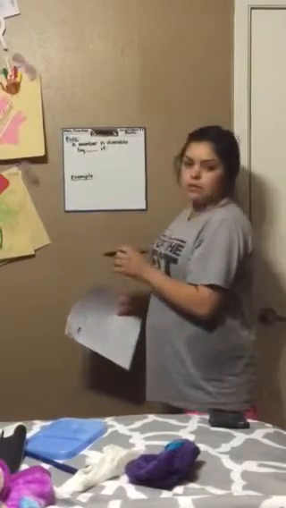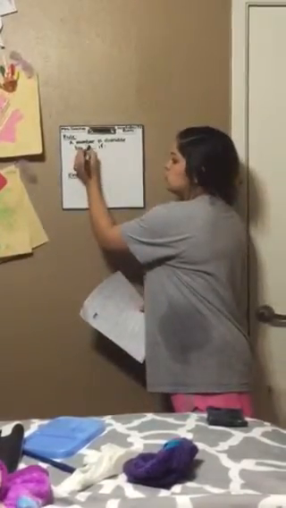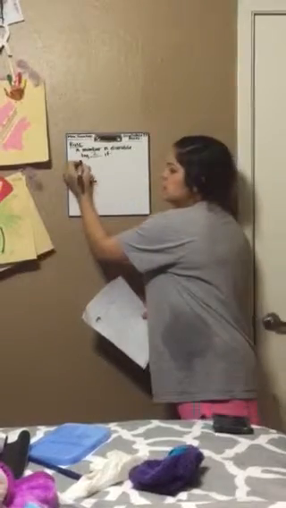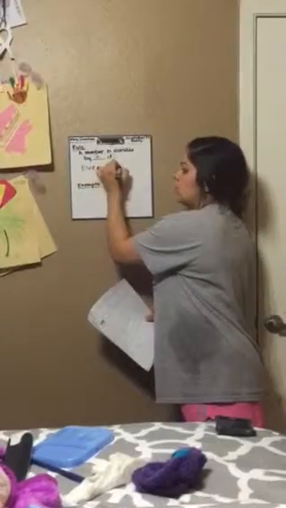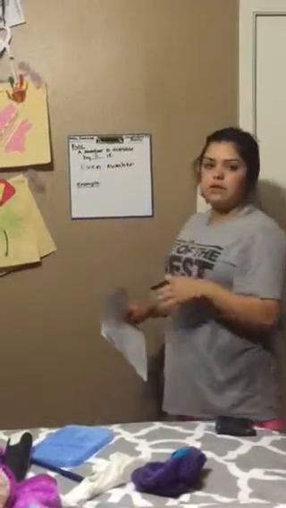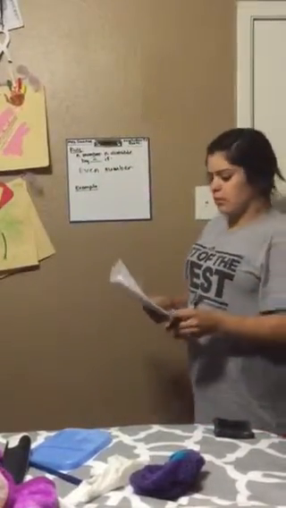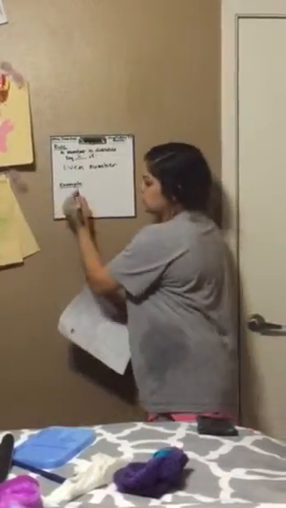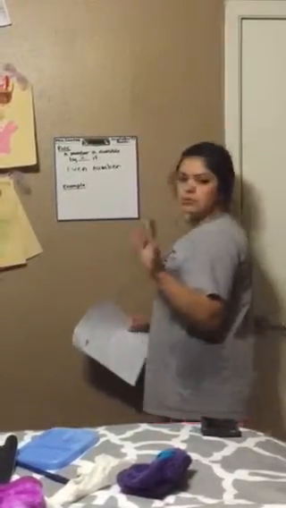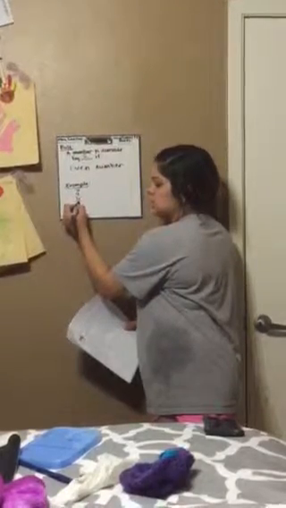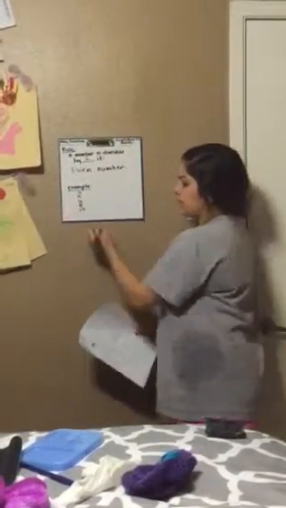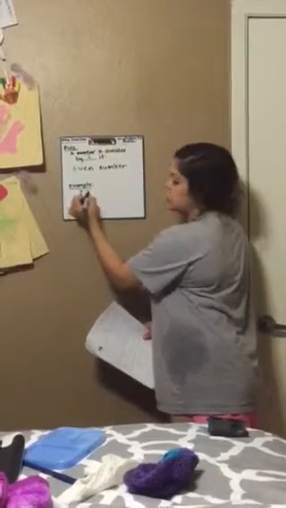To find out if a number is divisible by 2, it must be an even number. All even numbers are divisible by 2. So an example of this is, we'll just start by writing out the basic even numbers: 2, 4, 6, 8, and 10. If we divide each one by 2, it can be broken up into 2 equal parts.